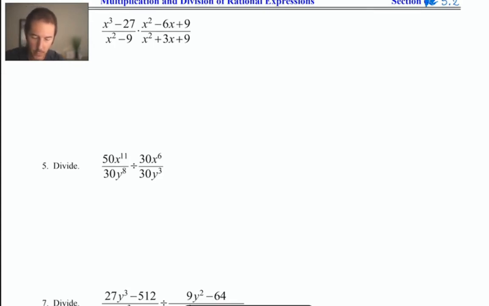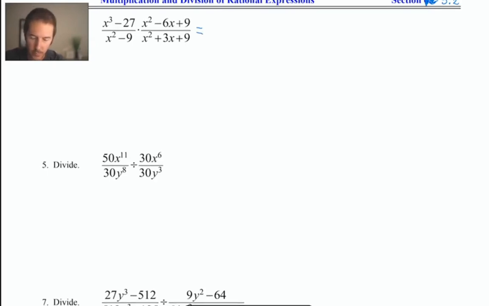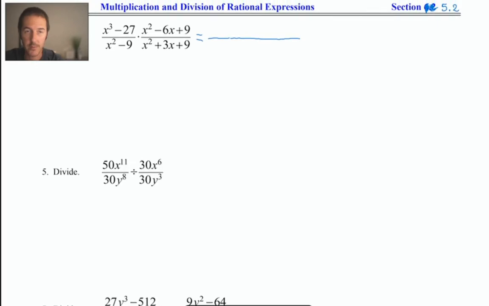In the first numerator, x to the third minus 27 is a difference of cubes. If you don't feel comfortable factoring a difference of cubes, do a quick search. I definitely have examples in other videos of factoring differences of cubes, sum of cubes, perfect square trinomials, and the like. So you can find those on my channel or elsewhere for sure. This one factors to be x minus 3 times x squared plus 3x plus 3 squared, which is 9.